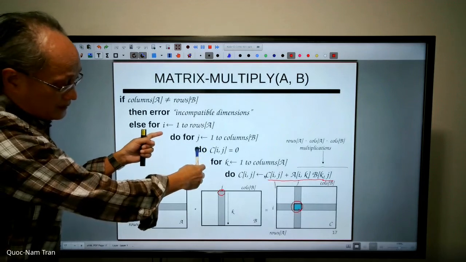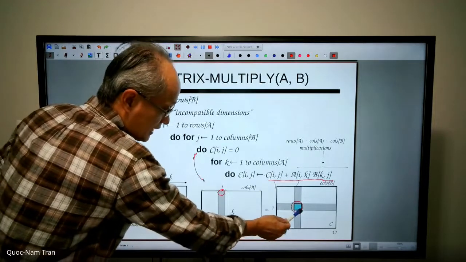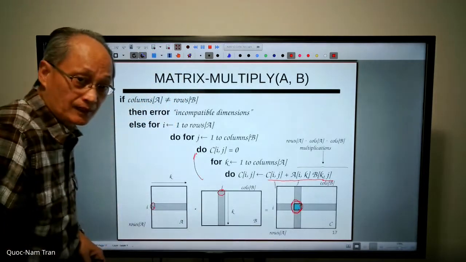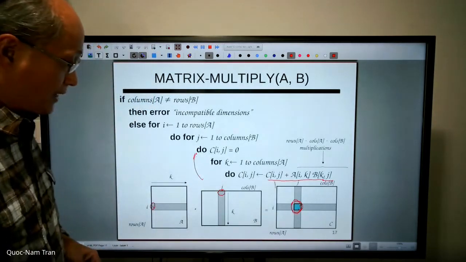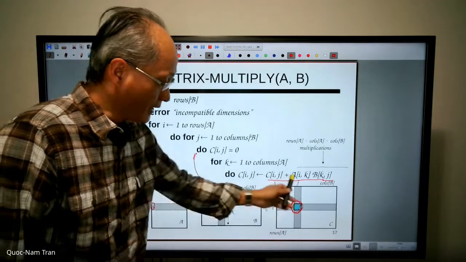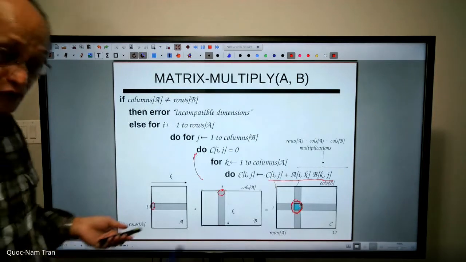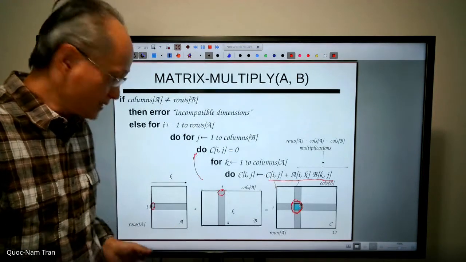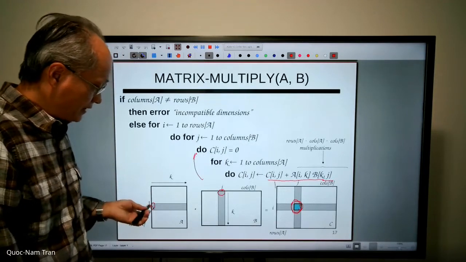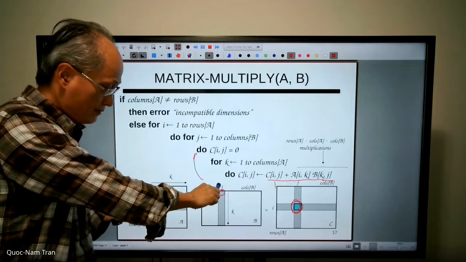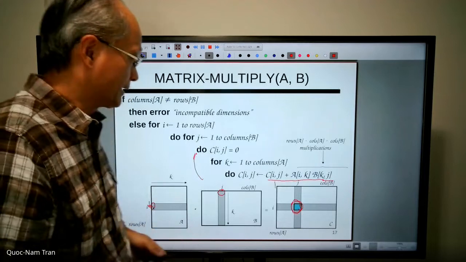So here, for every k, the result of Cij will be put here as the result. And we have to do it for every row and every column. So that's it. Multiplying two matrices is easy. We just take every element on row I and every element on column J, multiply them, right? It's easy, and it's just a reminder if you forgot about that.